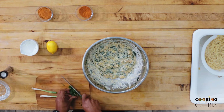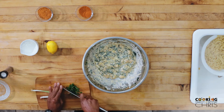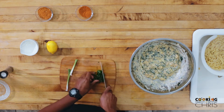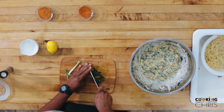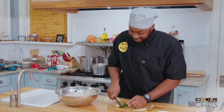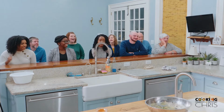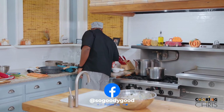Do y'all like these? Yeah. Me too. So get your nice little chop. As fine as you can go. Yep. Just doing it, repetition. Yep. I would love to know how to cook that way, but it'll take me 10 times as long. So you just put your green onion in there like that, guys. Yeah, just the green part. And we're gonna give that a mix.